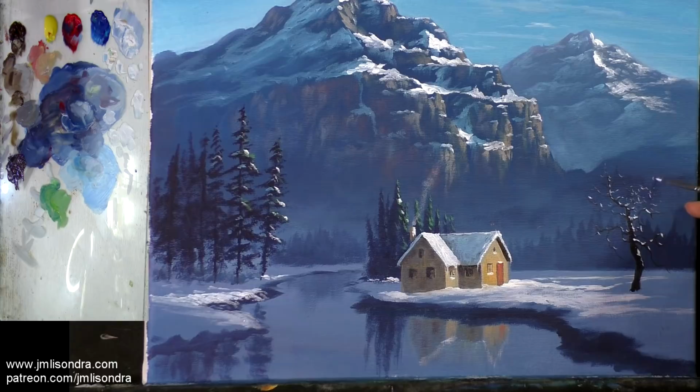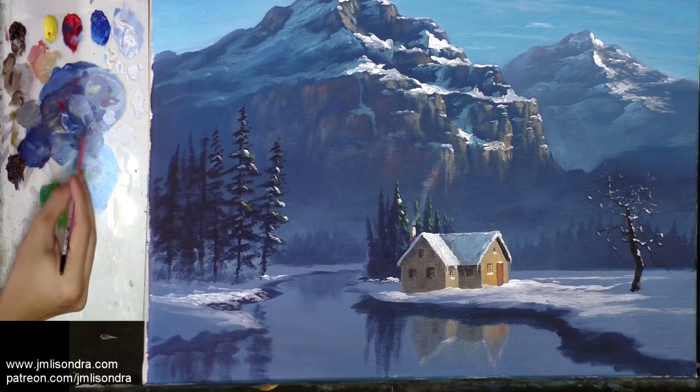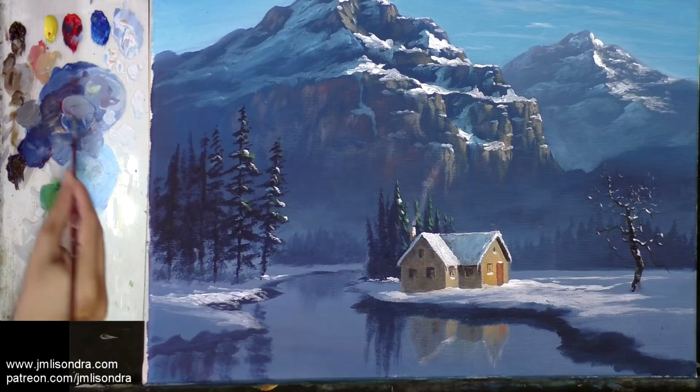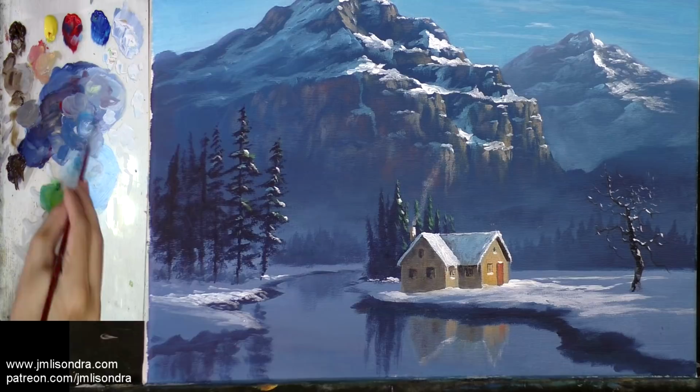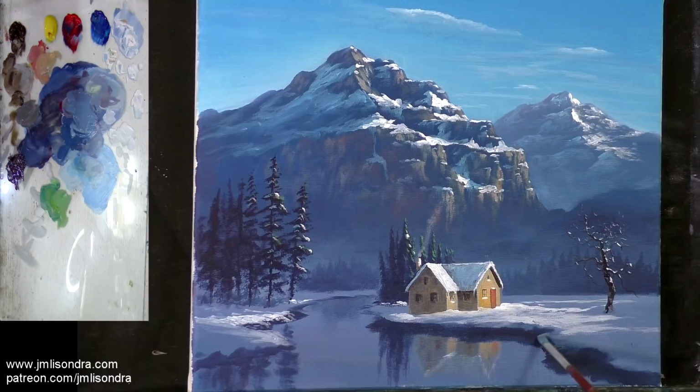Okay, and the bottom part, everyone, I'm going to try to put some snow. Just some light blue. There. Okay, I will not hit any light there. Okay, now I'm going to put some floating also on the... But wait, I'm going to use this light blue here. I'm going to retouch some parts of the river. So using this light purple, everyone, I'm going to retouch here, putting some details on the darker side.